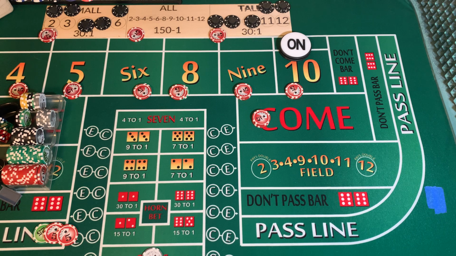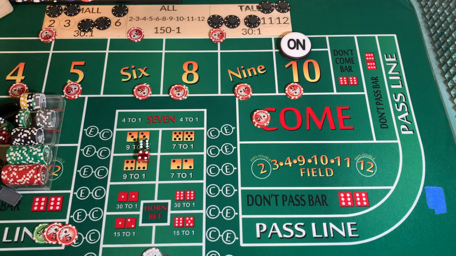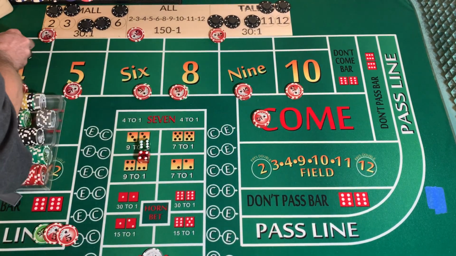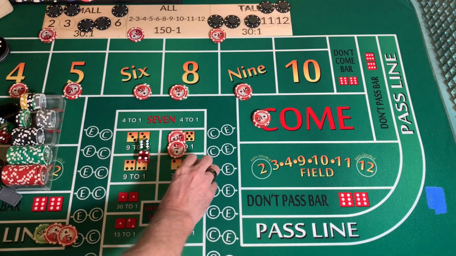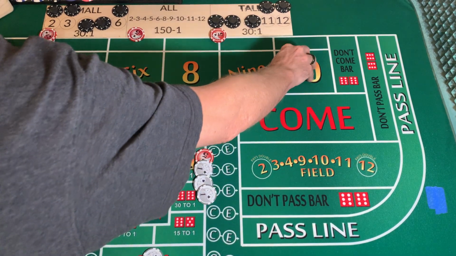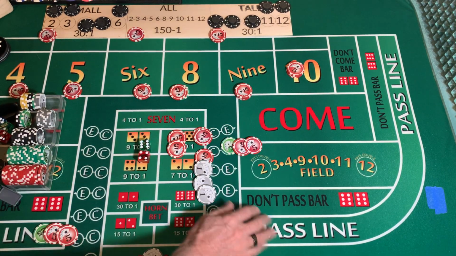Three, two, one, three, dice are out. Six, four, ten, point is made. Puck is going to come off. Going to win $18 on the place bet. Come bet's going to travel inside the 10. Also going to win $35 on our pass line bet.